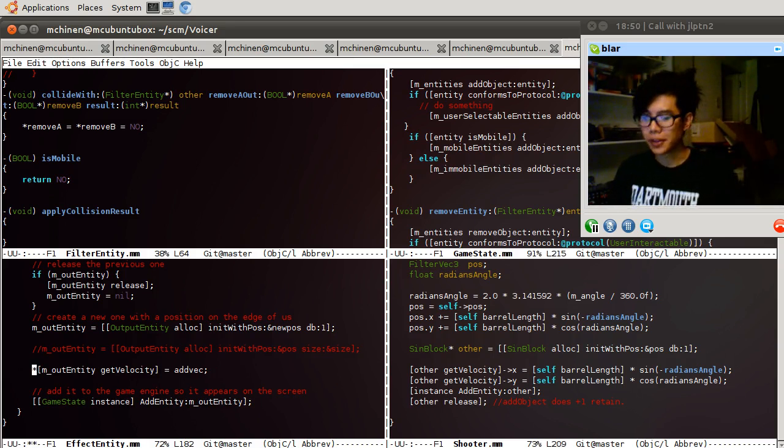But anyway, let's try this again. You know, the problem probably is, yeah, we're not setting the size here. I mean, this size, this position offset no longer takes into account the new size.